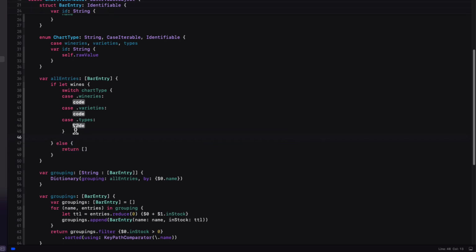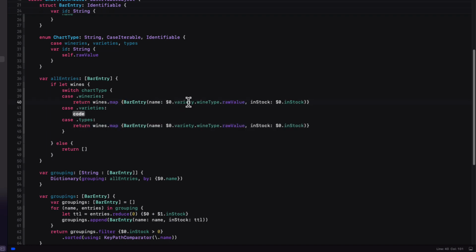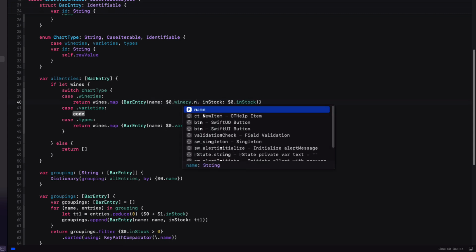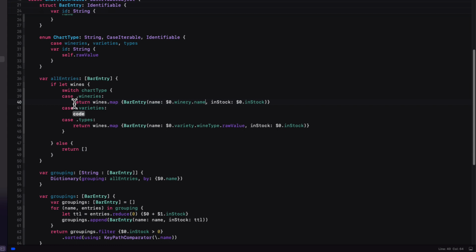Where the case is types, we'll return what we already have. Where the case is wineries, we'll map the winery name instead. And then in the case of varieties, we'll map the variety name.